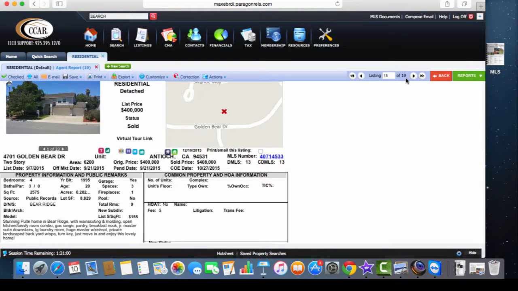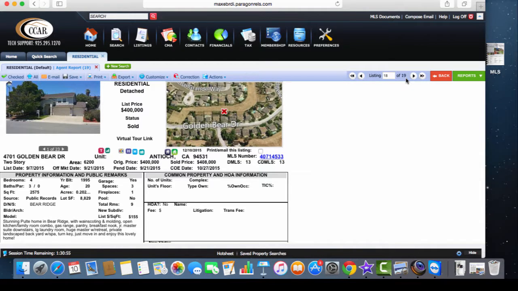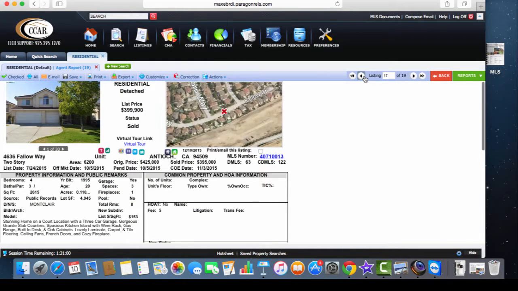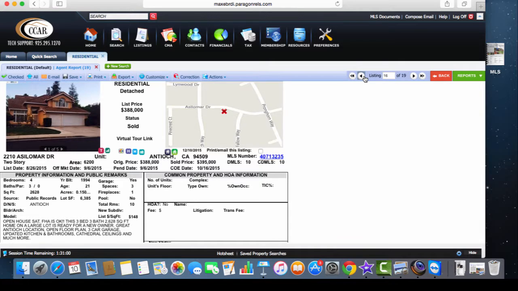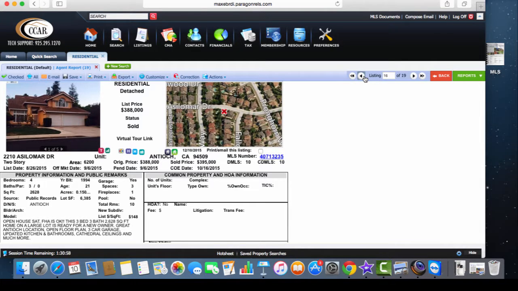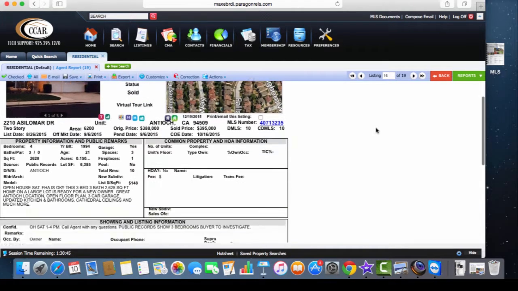This one, oh, 408. So these all have extra garages. They all have the bigger garage, but then the yard is a little smaller. This one sold very quickly though. Listed at 388 and sold for 395.